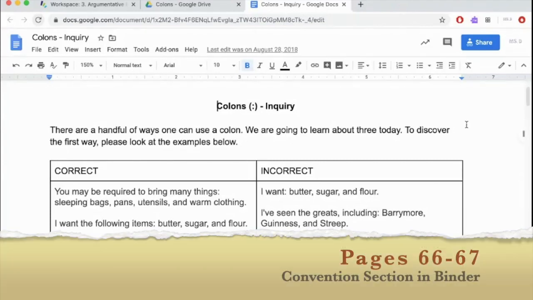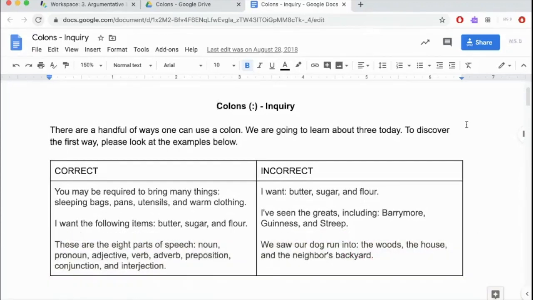Alrighty, folks. So I want you to open your binders to page 66 of conventions. Again, page 66 of conventions. Today we are going to be going over what you and your grammar group yesterday should have completed together, but I want to make sure that you noticed the things that I hoped you had noticed. So keep page 66 open. Feel free to make notes or changes as we discuss things right now in this video.